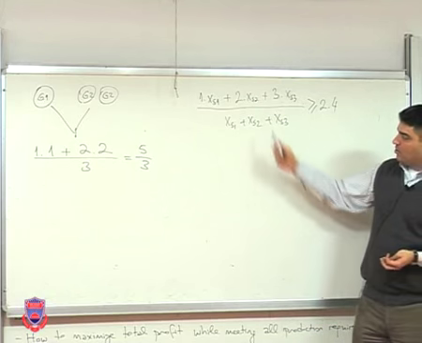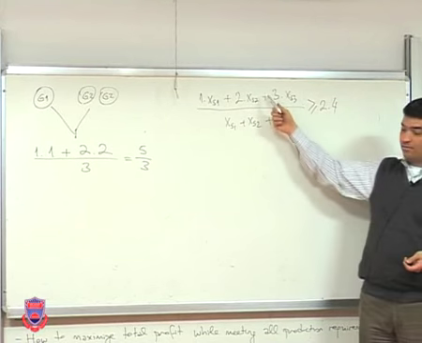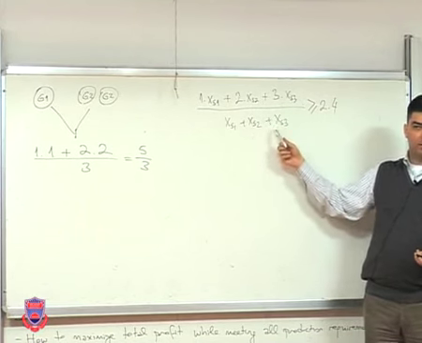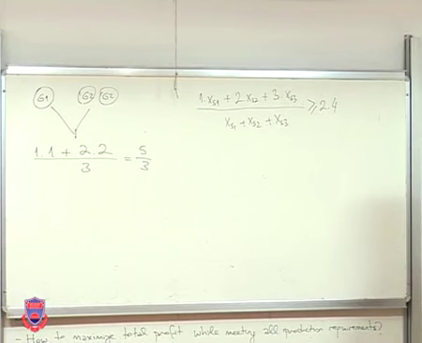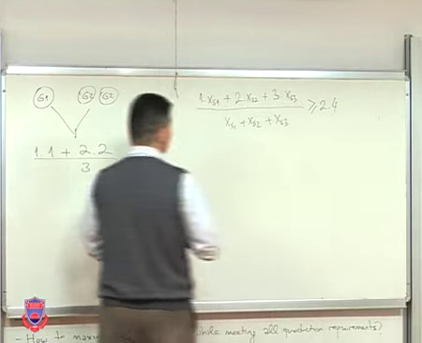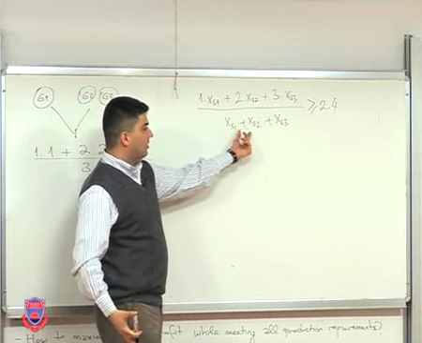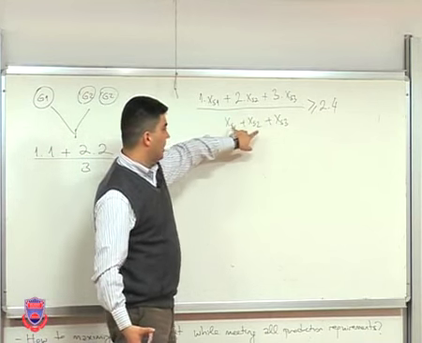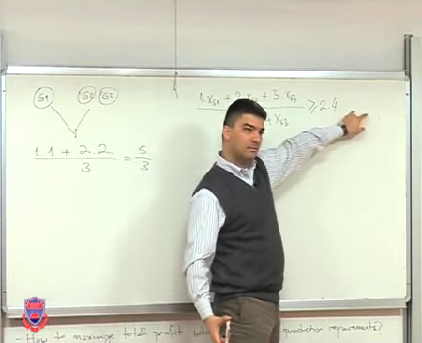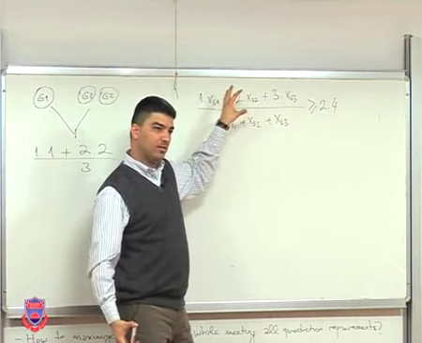But there's one problem here. This does not look like an LP constraint, right? In LP, we never actually allow a fraction in constraints such as this one. So what can I do about that? Well, if you multiply both sides by xs1 plus xs2 plus xs3, then this term will cancel, and this term will appear on the right-hand side. Then if I put everything on the left-hand side, now it's an LP constraint.